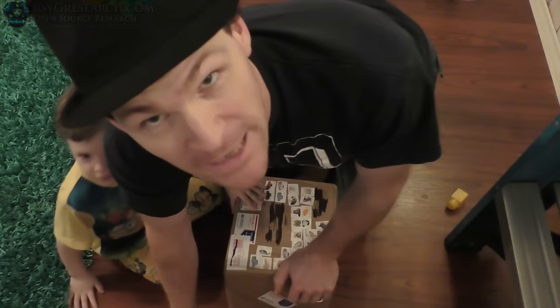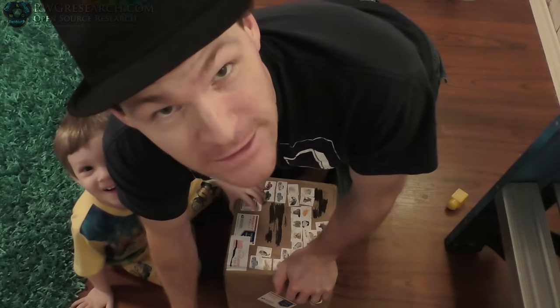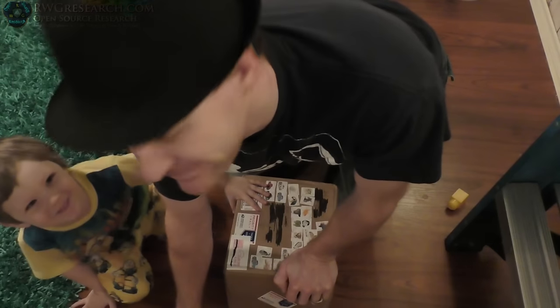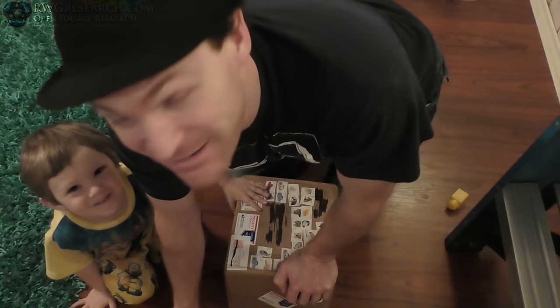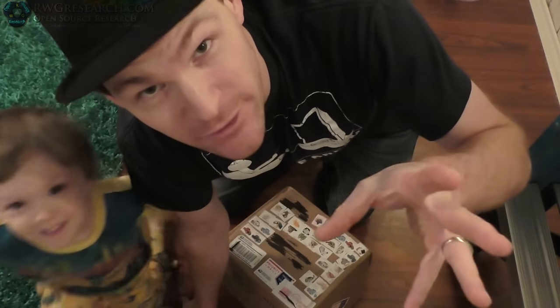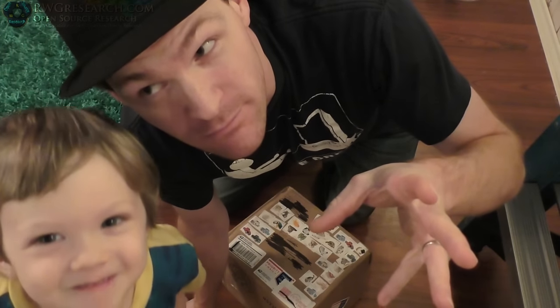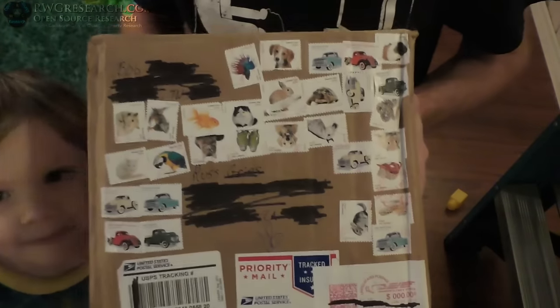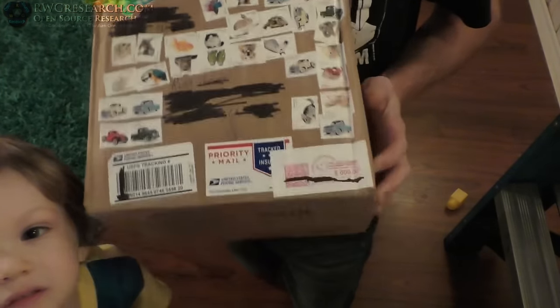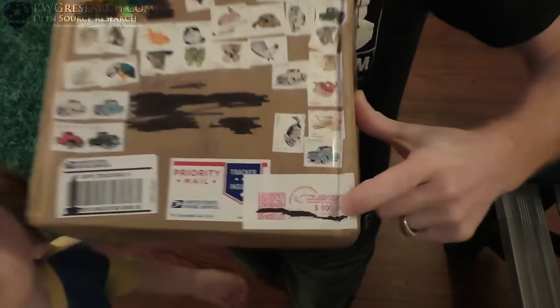Alright. What's up, everybody? My name is Russ. I'm on the floor because I can see myself. Oh my goodness. Nobody knows what's going on around here. Technically, this is an extruder update. I haven't had one in maybe a year. Look at this box. I've never seen a box make it to my house this big with this many stamps with a $0 amount that was paid at the register.